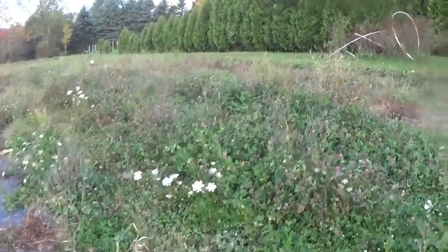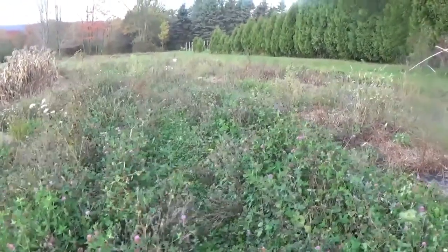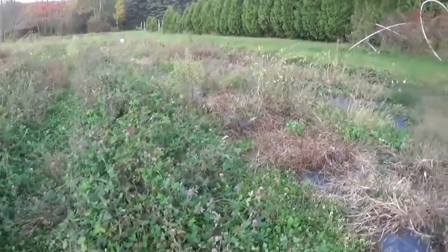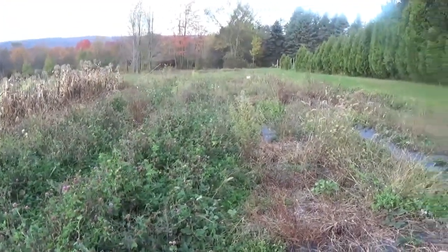These right here, a couple old strawberry beds. You can't even really tell, there's so many weeds in them anymore. Probably gonna brush hog these off and just be done with them. I was gonna think about trying to save them last year, but I don't think I'm gonna do that this year.